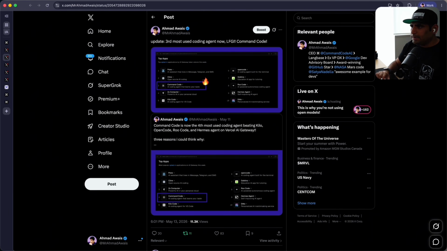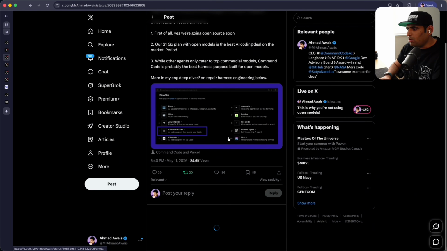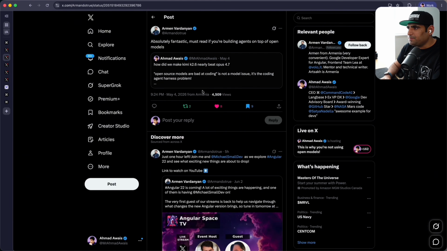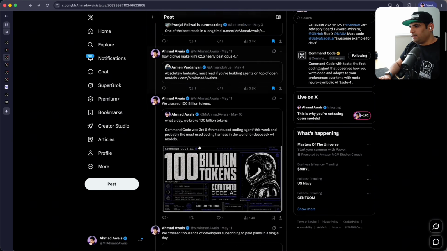One of the things it led to was that Command Code got adopted a lot. We are now the 2nd or 3rd biggest coding agent usage-wise on different leaderboards, like on Vercel, which is one of our AI providers. They have an AI gateway. We also host GPUs ourselves. And I ended up sharing a lot more around this. I ended up doing the same thing with Kimi. So if you want to go down that road and see how Kimi K2.6 tool repairs work, you can go read this as well, and a bunch of other things.